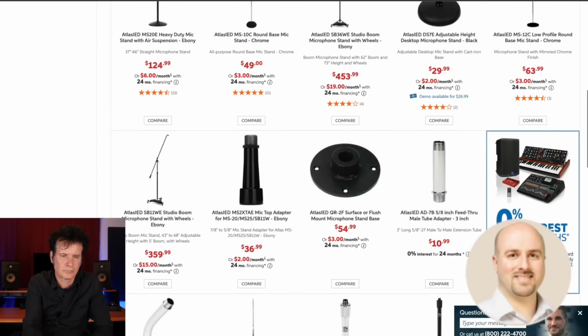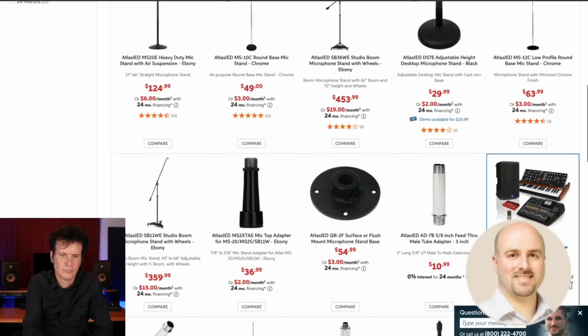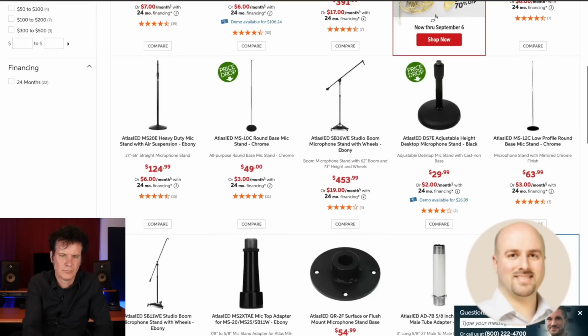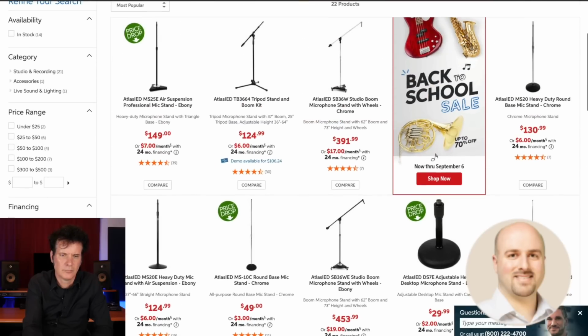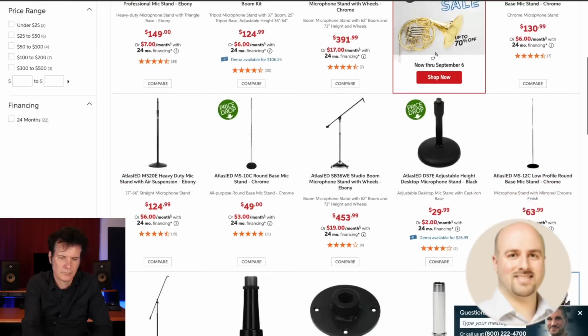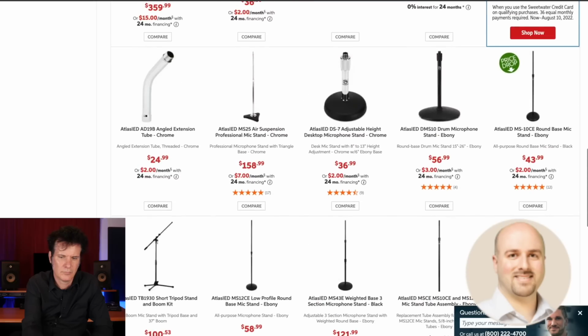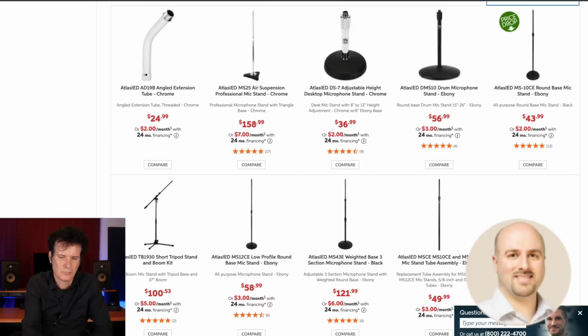And I find that with tripod stands, it's still a challenge sometimes to mic up a drum kit and get all the tripod base mic stands in there along with the tripod bass drum hardware and all that kind of stuff. But I find that it's still a little easier to put the puzzle together and find places for all those feet and legs, as opposed to a bunch of round base stands. So I would think those are the advantages there.